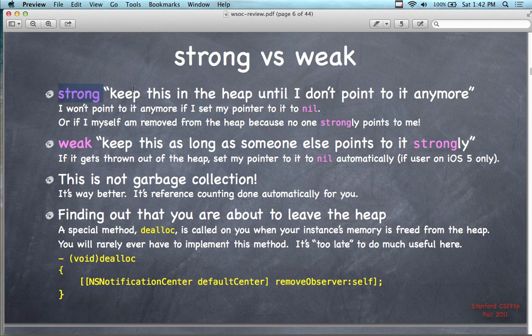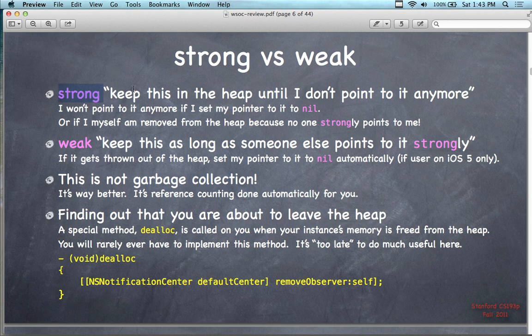But we're not explicitly saying that just because it's weak, you can delete me. This is interesting because in C++, we just say new, delete, and that's how we manage our memory, and it's actually statically created. The whole scheme is static allocation, but it's done dynamically. In Objective-C, the entire language is dynamic. What I mean by that, and this is another concept for the final, is that it doesn't happen until runtime. It doesn't always happen the same way.